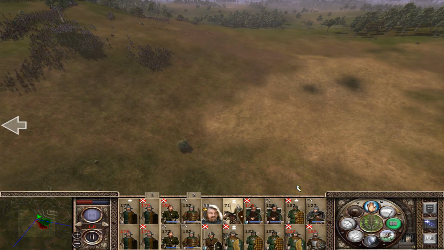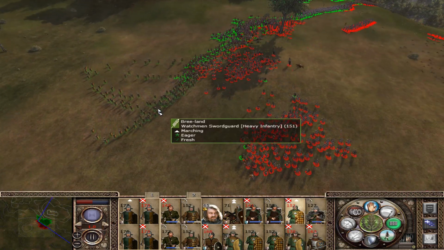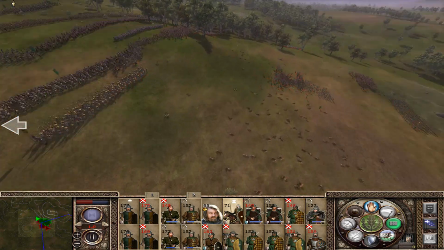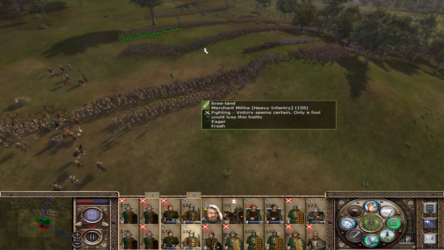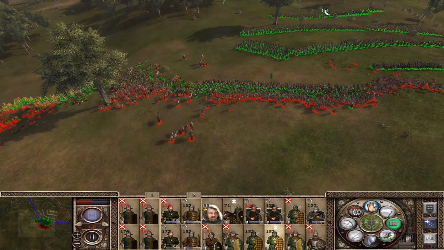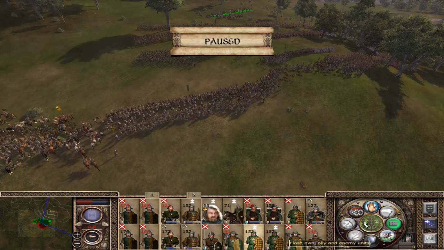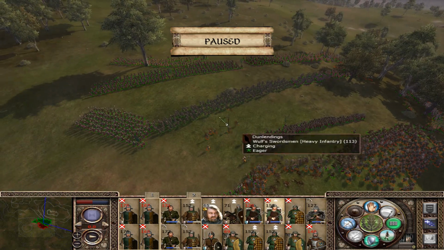Right. Pull the cav out. We need a tactical victory here, and a good one, because this is a decent army we've got together. Keep on running. Send up the bow guard and the sword guard. Right, fire them into there.